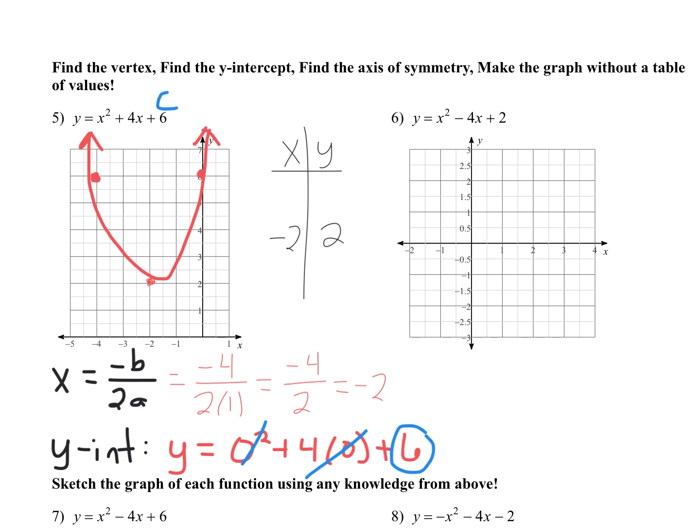Where is the axis of symmetry at? Yep, it's that x equals -2. So our axis of symmetry is the same thing as our vertex. Okay, so the vertex, x equals -2, is the same thing as our axis of symmetry. So with that axis of symmetry, remember, it's mirroring each other. So here I was 2 spots away. On this side, I'm going to be 2 spots away.